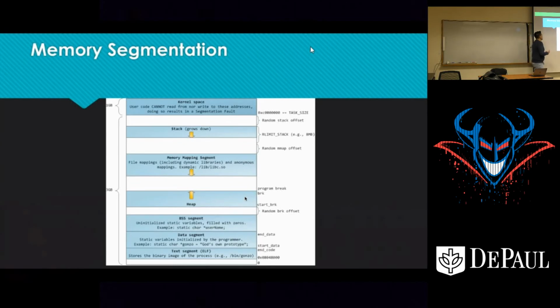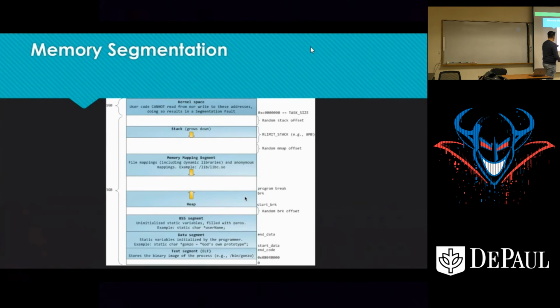Then from the bottom up, you have your text segment. When you're thinking about a program that you're running, the text segment refers to the code. It's where the binary is stored, or where it's referenced from. This section of memory is read-only. The reasoning is that you have a binary running, or at least its instructions stored in this space, and you don't want anyone or anything to be able to overwrite that, because then they could basically write a program on the fly.